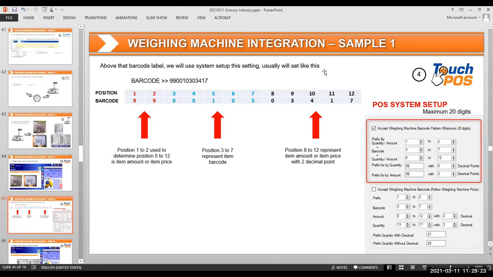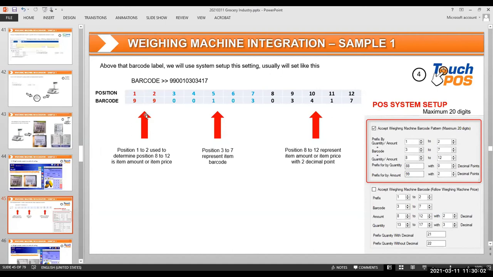So based on the 13 digit, actually not really 13 digit, we can set a maximum of more than 20 digit. But if let's say 20 digit, then we have to make sure of the barcode. Of course now the standard we set is the 5-digit barcode. If some users want to use 6-digit or 7-digit, then the barcode will be a bit longer.